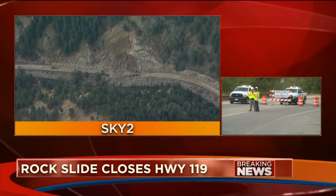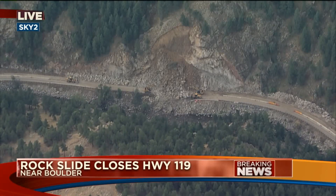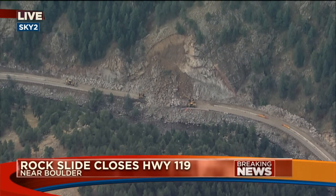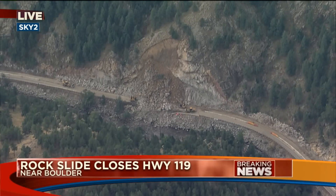Contractors around here — it's about 11:15. They were doing some blasting work, which was planned. When they did this particular blast, a lot more rock than normal came down. As you can see here, it is all over the highway. These are huge boulders, huge pieces of rock — to give you some perspective about how much came down.